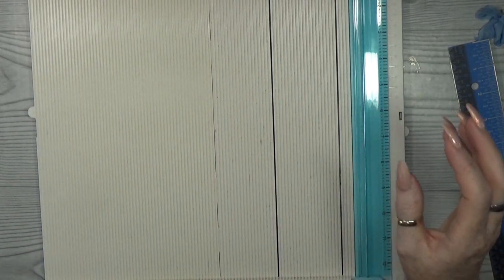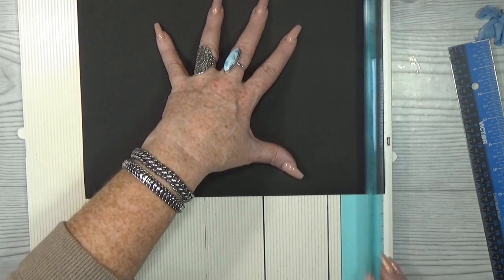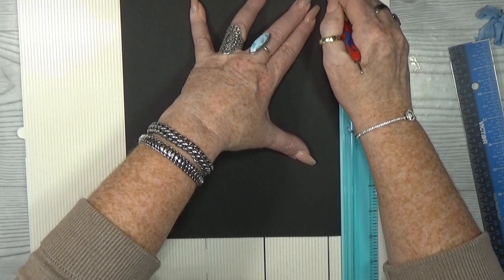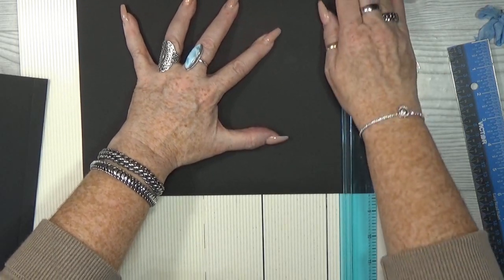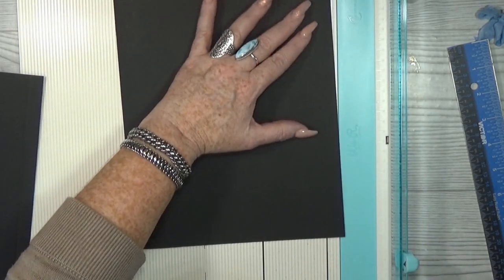So how am I going to make this tunnel? Well, I'm just going to grab a quarter cardstock, which I am going to use all the time, and I'm just going to cut this piece of paper at 10 inches, and then I twist it around, and then I score just a half inch. I'm going to make another one, cutting this also at 10 inches. So if you're going to use a 12 by 12 paper, you can still make this same thing. So I'm just going to cut this at 10 inches, and then I score a half inch.